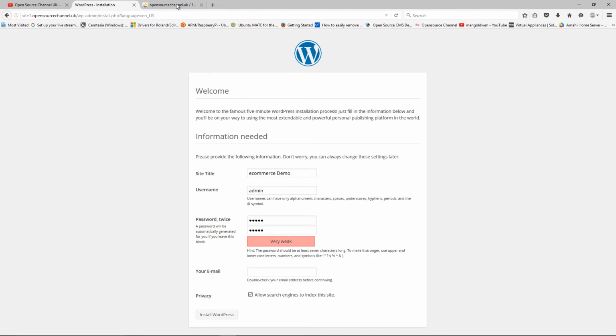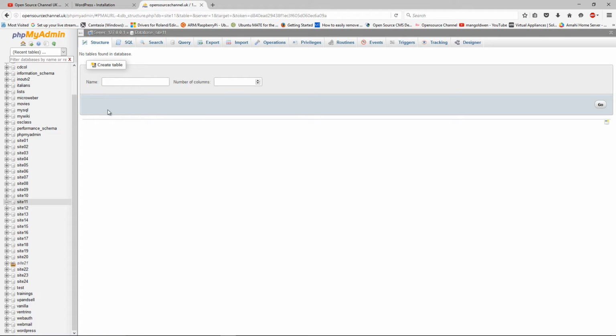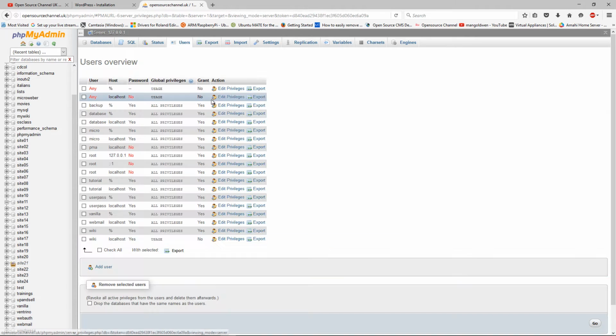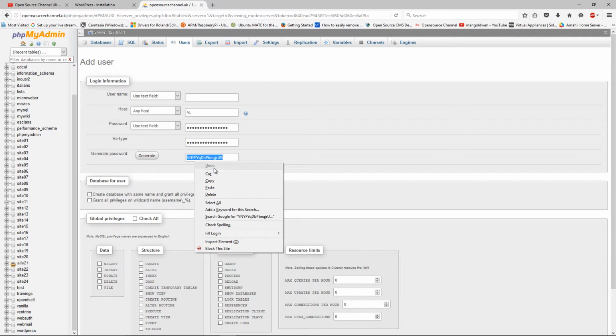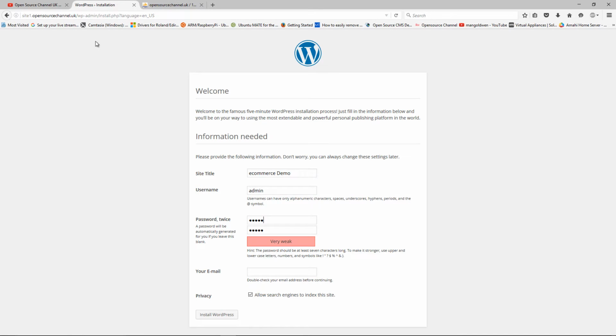And again, as I have actually showed here before on the users. There we go. Let's go back here. You can actually create a strong, or you can generate a strong password. As you can see here, that's quite a strong password. I can leave it like this, or you know. But for these tutorials, I'm going to make it my own.